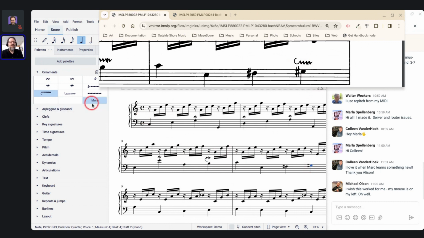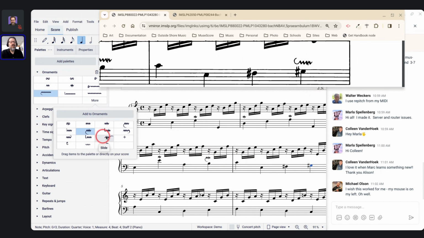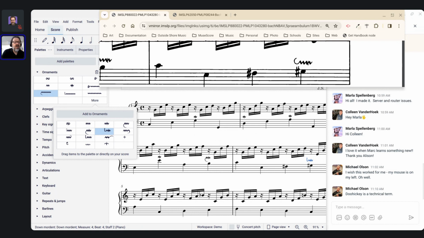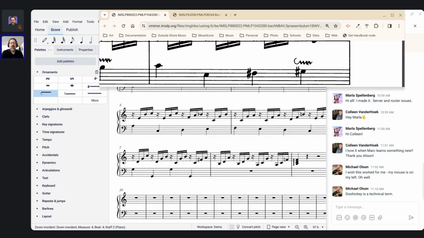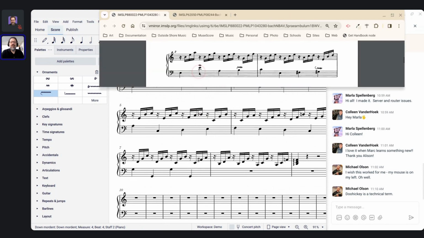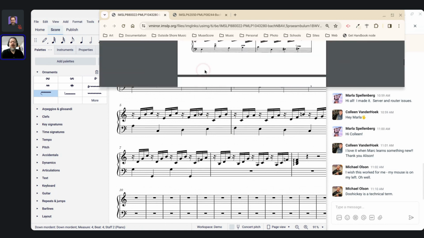Obviously, I am not the ornament expert. So I want the downward curve, down mordant, right here. All right. So for some reason, this one has a curvy one on it, but this one isn't so curvy. And I don't know if that's a significant difference or it's just the way it is in this font or what, but I'm not going to worry about that. And yes, doohickey is definitely a technical term. So I only got a couple more measures to go to get the first passage done. So let's go ahead and do that.